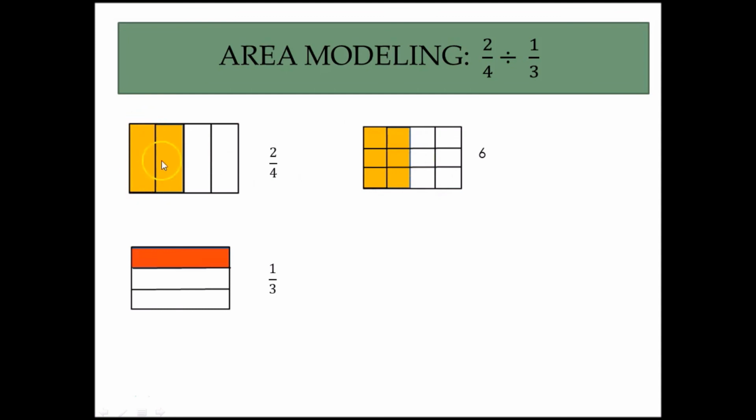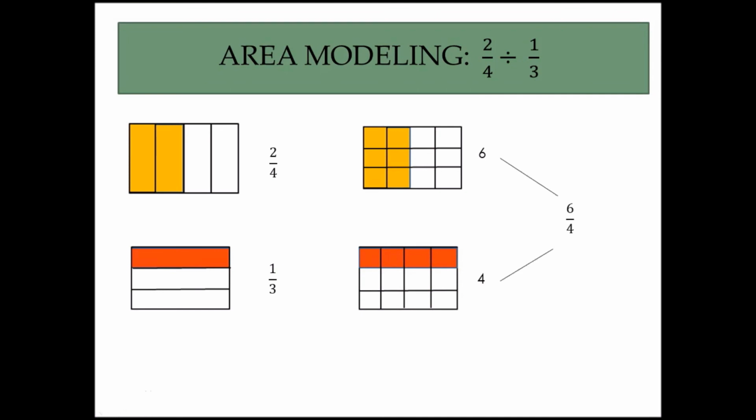Now let's do the 4 section cut on this 3 right here. So it's going to look something like this. We have a 4 section cut on top of the 3, and of that, 4 are shaded. So together these numbers become the fraction 6 over 4, and if we do prime factorization, it becomes 3 over 2. What's the lesson for multiplying and dividing fractions?